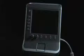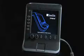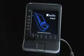Connect the power cord to the system to use AC power. To turn the system on, press the power key. The system will power up completely for use in 15 seconds.